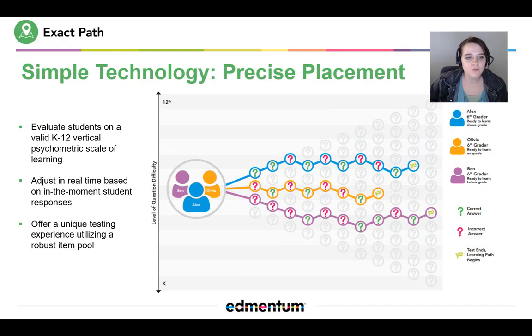The way this works is, for example, we have Alex, Olivia, and Ben. Alex, Olivia, and Ben are all sixth graders. So their first question is going to be at the tippy top of fifth grade, and we're going to see if they get that one right. Alex here in blue got that correct, so his next question is going to be a little bit harder. The next question will be a little bit harder because he got this one right as well. He didn't get this one right, so the next question will be a little bit easier. What we're trying to do as we go through is find the floor and ceiling, and we're doing that for individual skills within the subject as well.